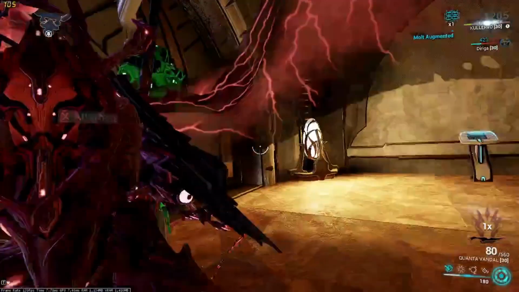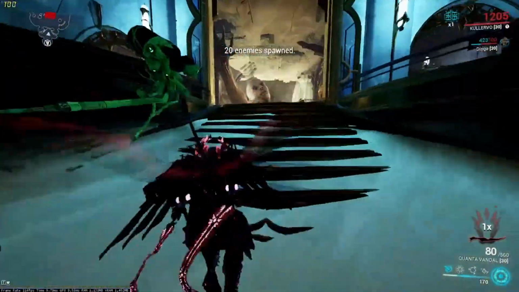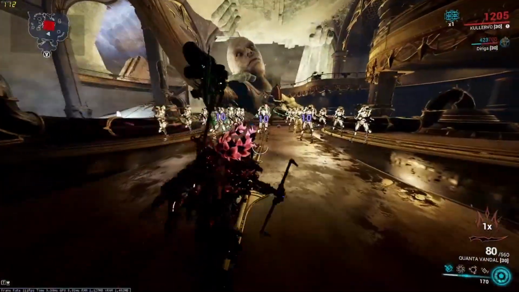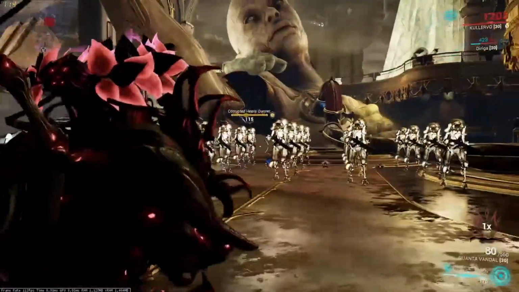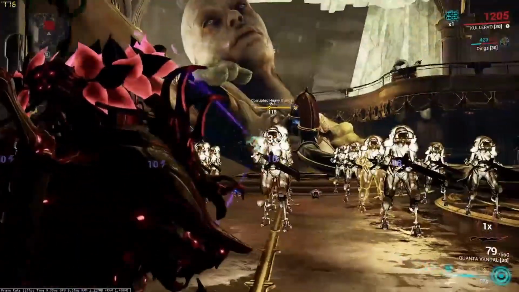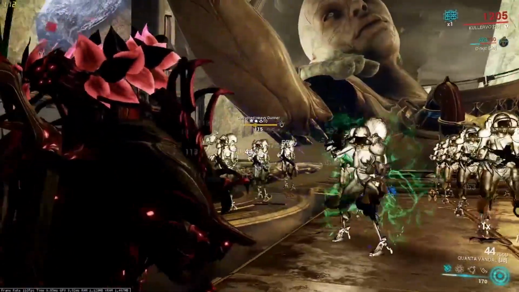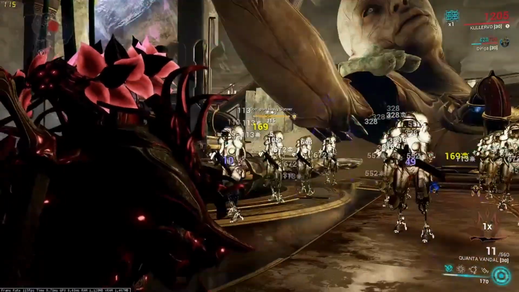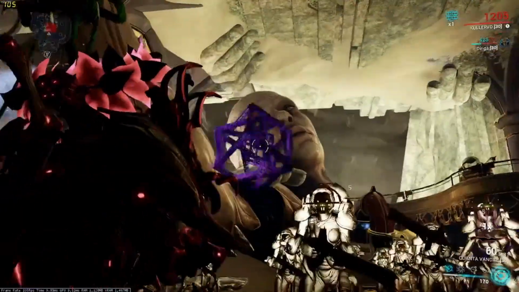Okay, let's get to the actual build. So I explained why I'm using Quanta Vandal for a status base. It's because I can just do this, or I can do this, and it just applies Corrosive to everybody. Corrosive, Toxin. Toxin is also big damage over time.